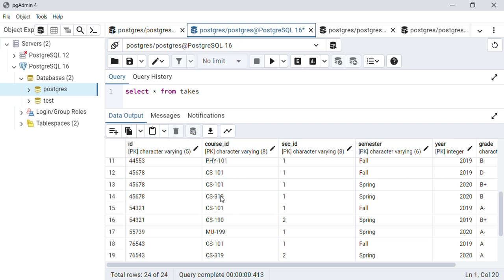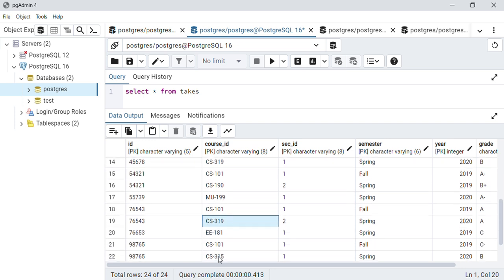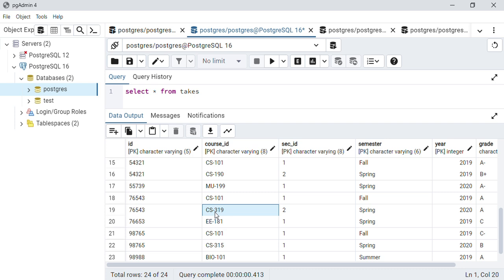So that's not good. We want a passing grade. But in 2020, the same student has taken CS 101 again and passed with a grade B+. And student ID 76543 has completed CS 101 in 2019.